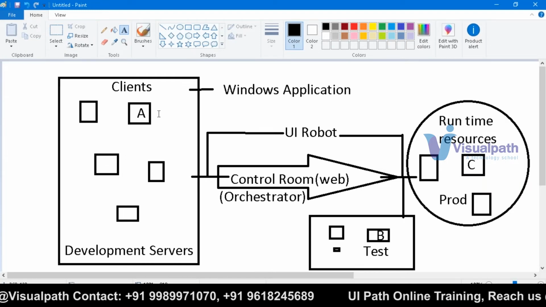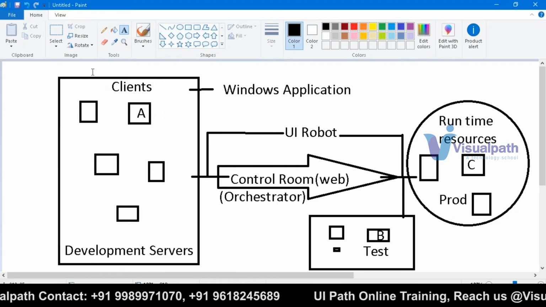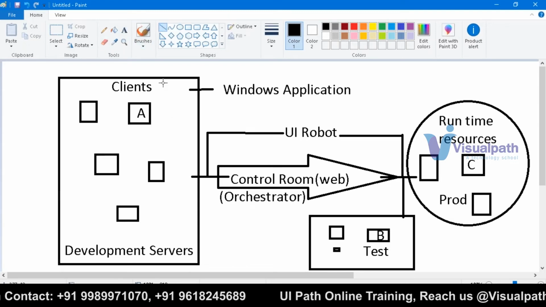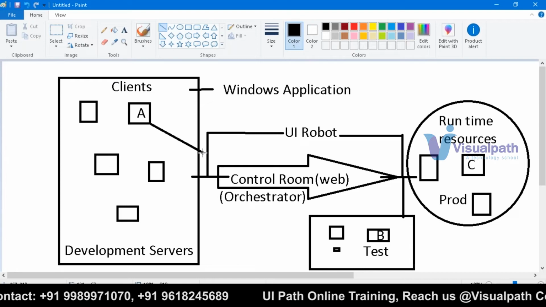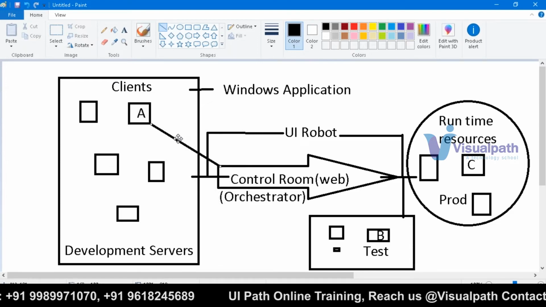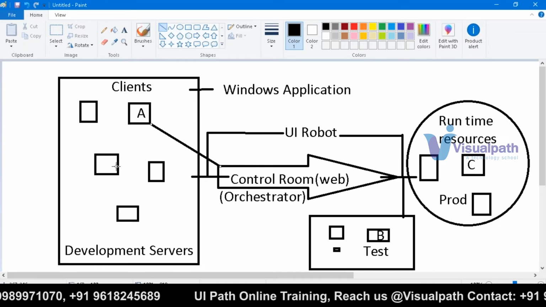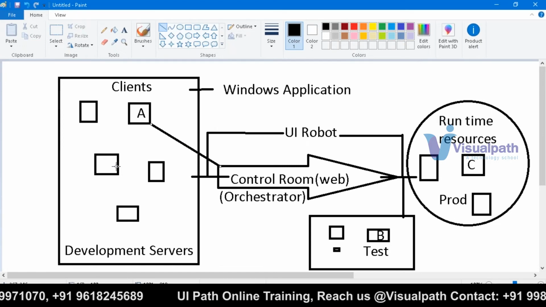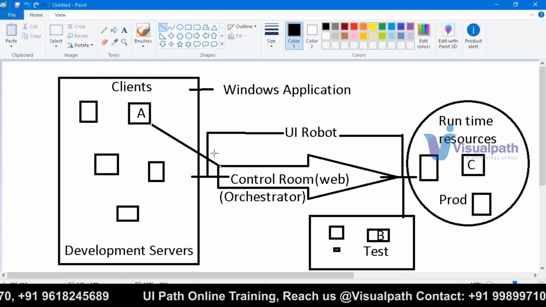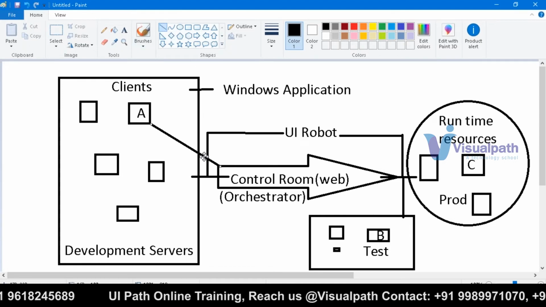The moment you have developed your code here, you need to publish that code to the orchestrator. The moment you publish that code, it is accessible via the orchestrator. A control room or an orchestrator can access that code. So when you publish it, you can assign the published code to any of the environments. I'll say, hey, I just published this code, I finished my development, I want to assign this code to the testing environment. What it does is it exposes the code that you have published to the testing environment.